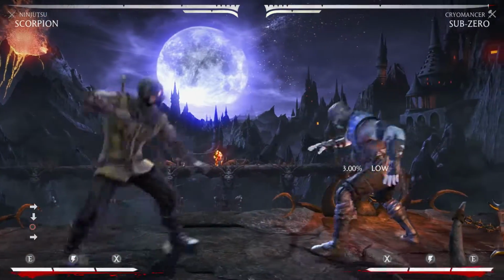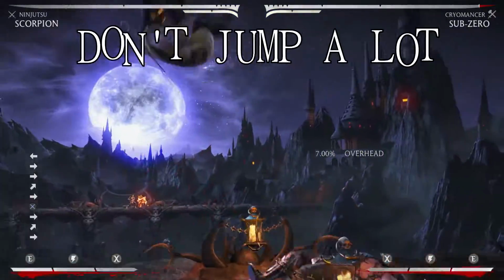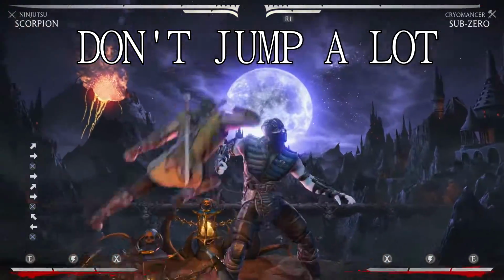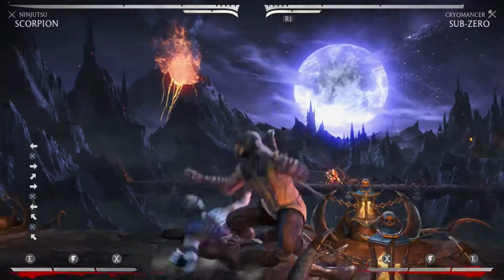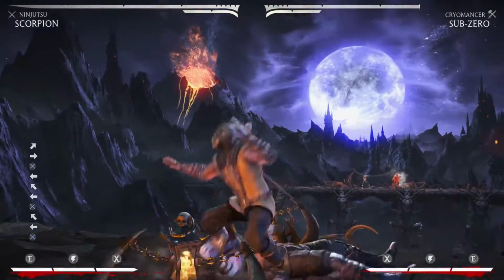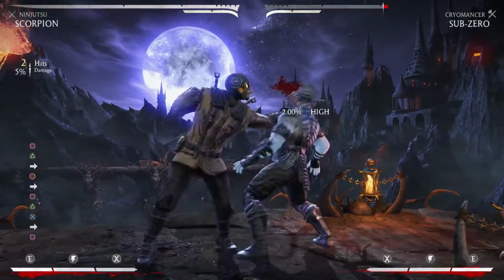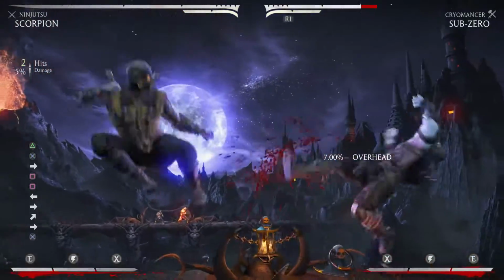A lot of people who don't really know how to control space, what they tend to do, and what you'll see a lot, is they jump a lot. They jump and they try to get in. They jump to try to close the gap because they don't know how to control the gap. And so they just want to get closer to their opponent because they know any move that they do close to their opponent will actually hit. That's not the most effective form of spatial control.